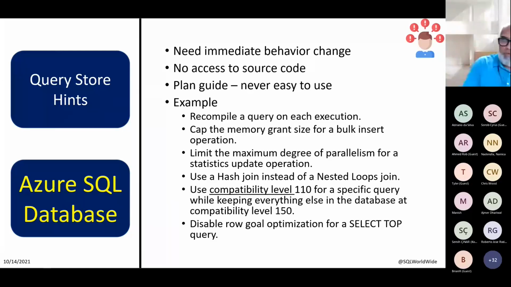Query store hint. We talked about this briefly at the beginning. This is if you have a query running, you see it's not optimal, you know something is wrong, and you need an immediate change without a downtime, without rewriting the code, without doing another commit, going through dev, QA, and production. Or you don't have access to the source code. Some of you might say, why don't you use a plan guide? If you read all the blog posts, plan guide is not the easiest thing to use out of all the features that Microsoft released for SQL Server operation improvement. So I have a bunch of examples that you can use.